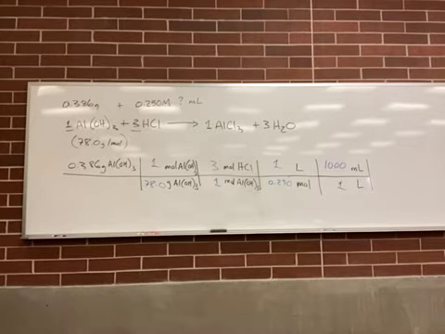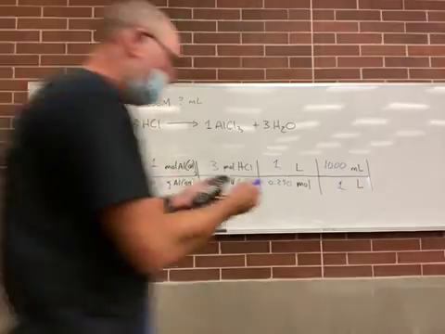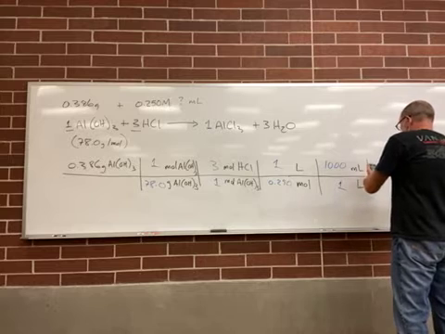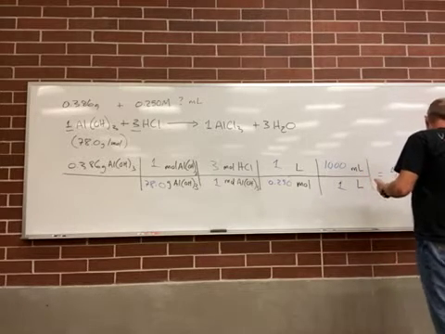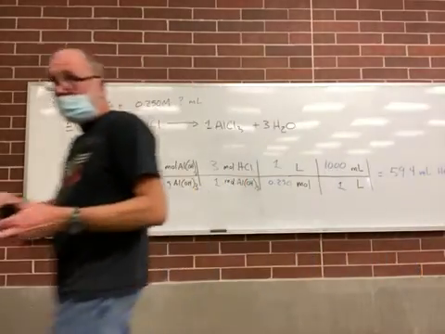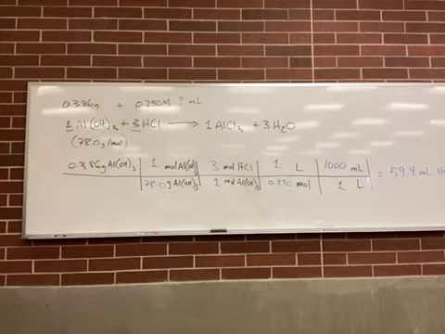So I'm going to take 0.386. I'm going to divide that by 78. I'm going to multiply that by 3. I'm going to divide that by 0.25, and I'm going to multiply that by 1,000. And lo and behold, I get out 59.4 milliliters of HCl. Will completely neutralize that. Does that make sense? Is that kind of fun? No, it's not fun? I think it's fun. It's kind of cool. It's kind of satisfying. All right.